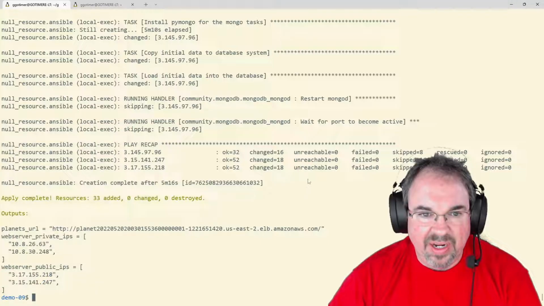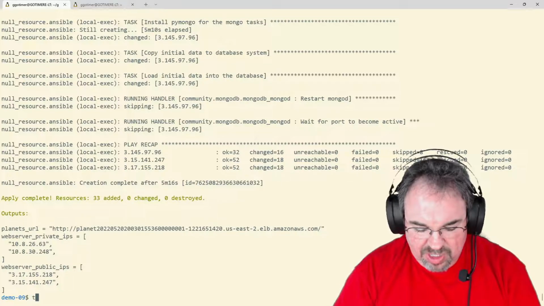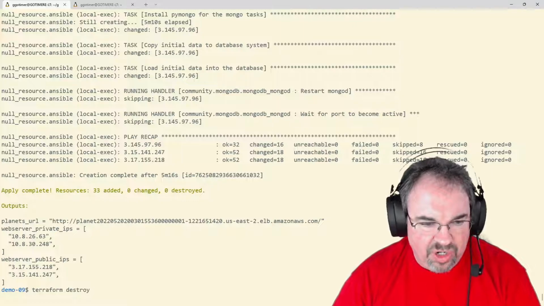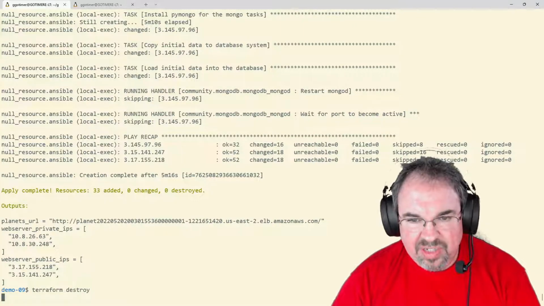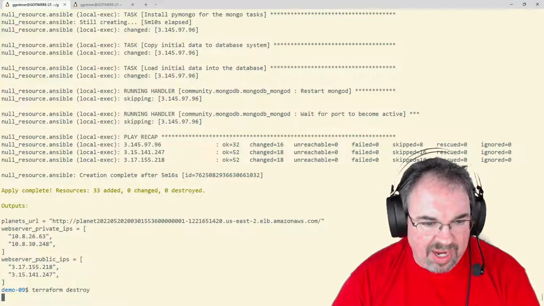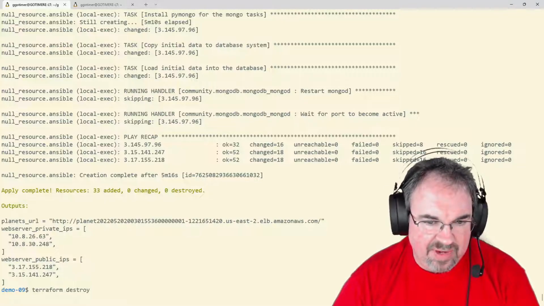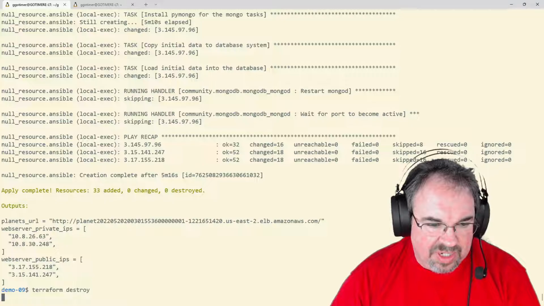And now if I go in and I'm done with using it, I can do a Terraform destroy. It'll go in and it'll check on those systems that just got stood up, see which ones need to be broken down if I want to get rid of that entire environment and all the settings involved. And once it gets its whole plan together here, it'll tell me what it's going to do.